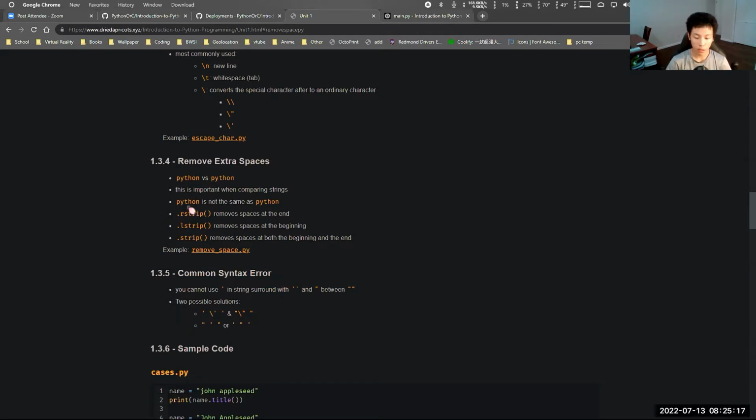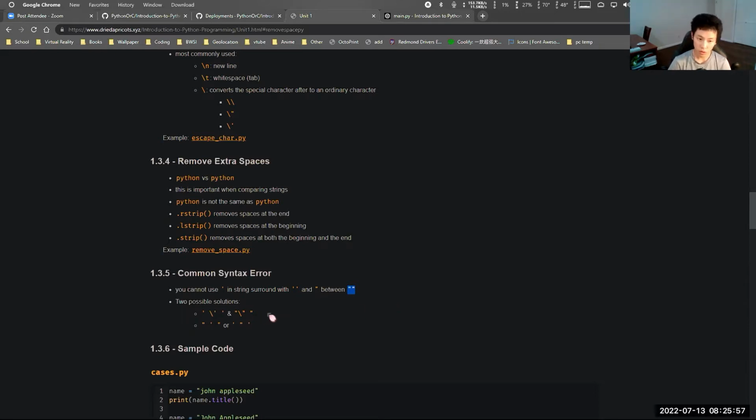So now we are done with the actual content. I'm going to go over a little bit about the possible errors that you might encounter when writing something involving strings. Just to remind you again, you can't use a single quotation mark when your string is surrounded by single quotation marks, or double quotation marks when it is surrounded by double quotation marks. This is very important because Python would not understand how to interpret this string, since it doesn't know when it starts and when it stops.